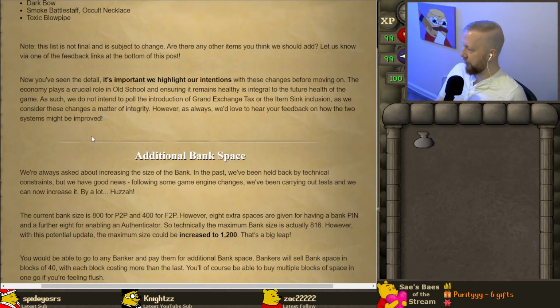Now you've seen the detail, it's important we highlight our intentions with these changes before moving on. The economy plays a crucial role in Old School, and ensuring it remains healthy is integral to the future health of the game. As such, we do not intend to pull the introduction of the Grand Exchange tax or the item sync inclusion, as we consider these changes a matter of integrity. However, as always, we'd love to hear your feedback on how the two systems might be improved.